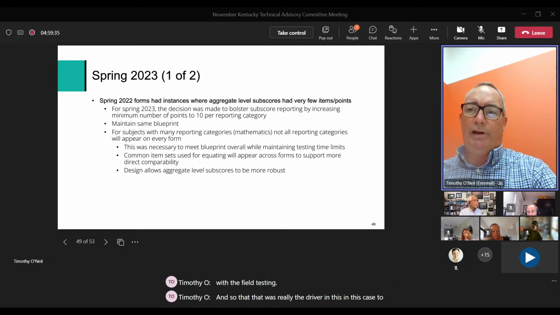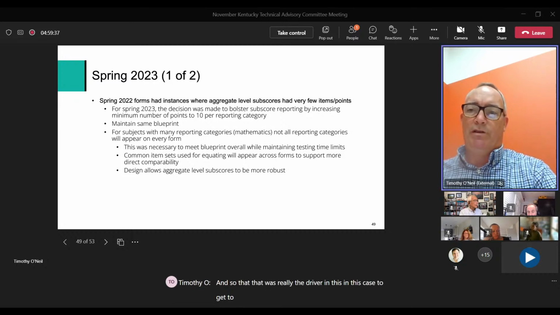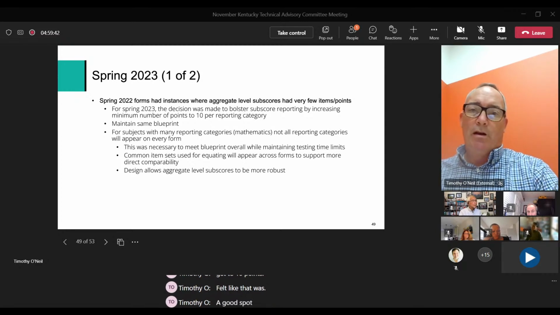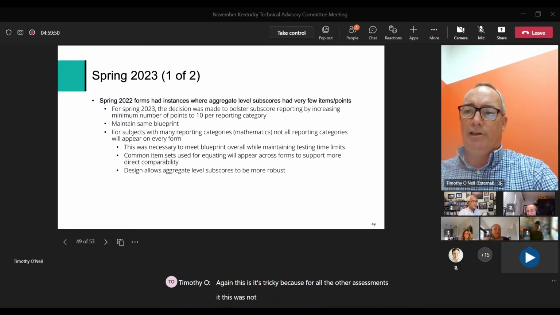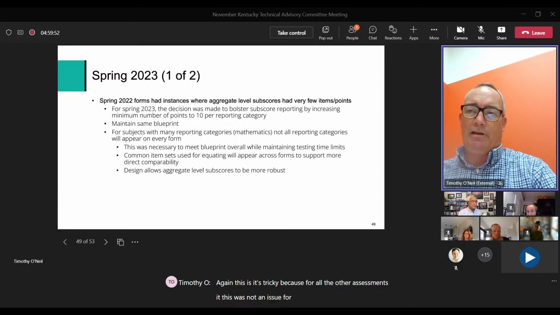To get to 10 points felt like a good spot. Again, it's tricky because for all the other assessments, this was not an issue. Math is the exception.